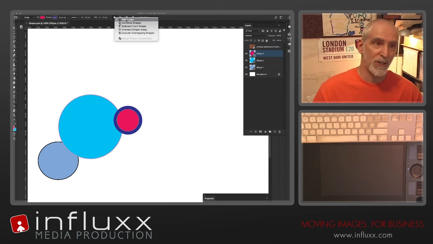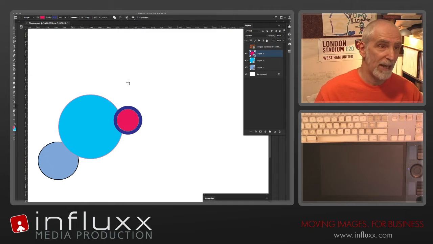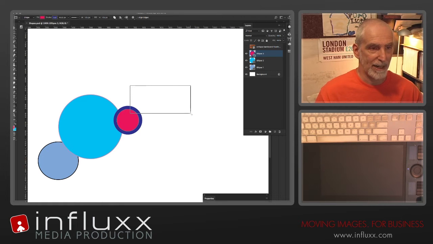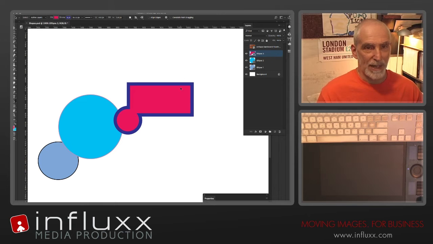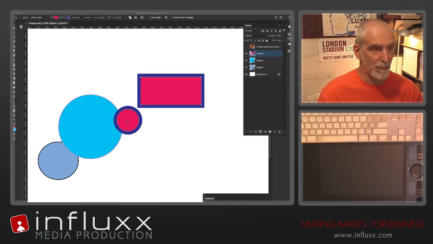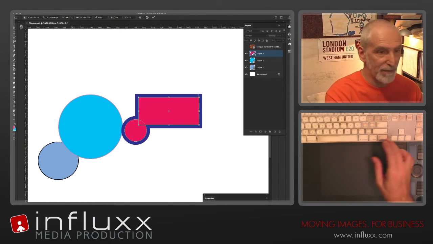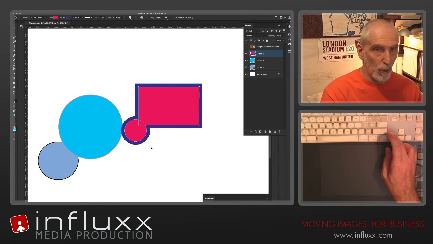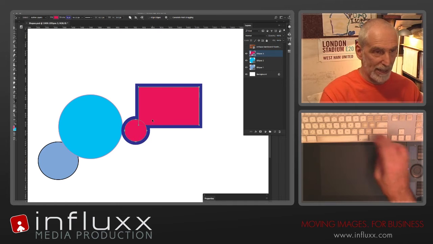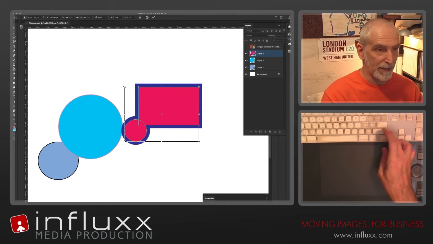If I want to join the shapes together, I can draw a new shape and have it combine shapes, which means if I draw a rectangle over this one, these 2 shapes are now on the same layer. I can select, move around and transform them independently, or as a group by holding down Shift.